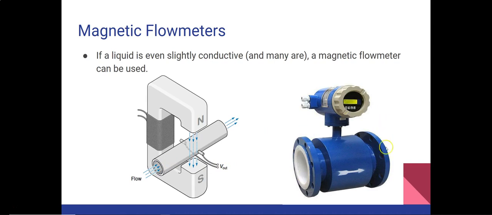Now here on the right hand side you see the magnetic flow meter, and this is how it looks. As for the application, these types of flow meters are ideal for wastewater applications or any kind of dirty liquid which is conductive. They produce accurate output voltage in that case, and they are not very good if you want to use them for distilled water or liquid which consists of hydrocarbons.